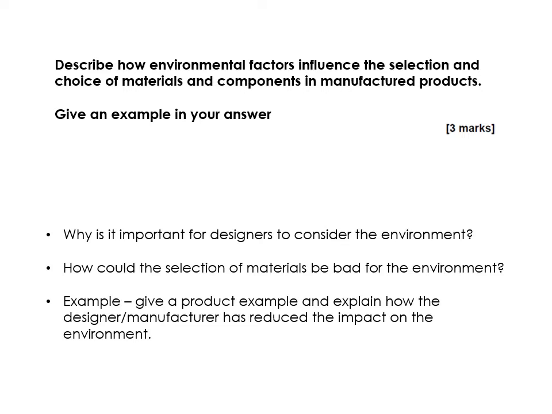So here's some points that you might want to have a go at this question. And then you can pause and then we can go through the answer together, or you might just want to listen in. But there's some different things how you could structure this answer. So firstly, you might think about why it's important for designers to consider the environment in the first place. You might think about how different material choices could be bad for the environment. And then you need to give an example, a product example, to explain how the designer or the manufacturer has reduced the impact on the environment. So you might want to pause at this point and have a go. On the next slide, we're going to go through the answer.